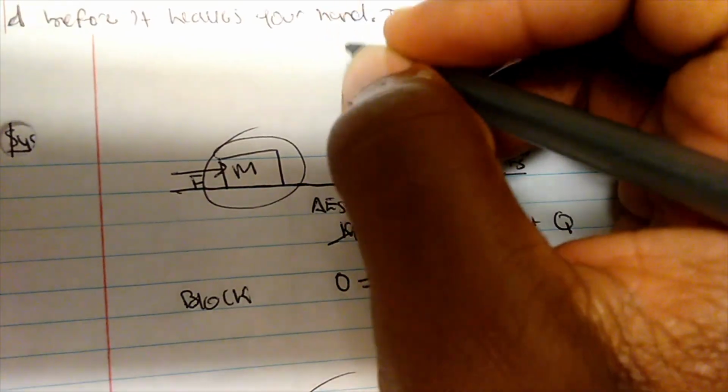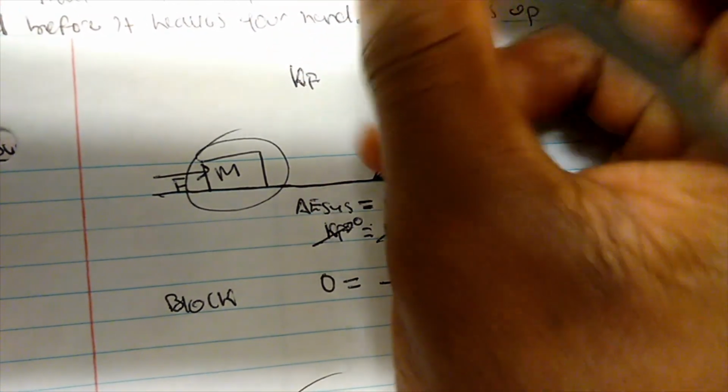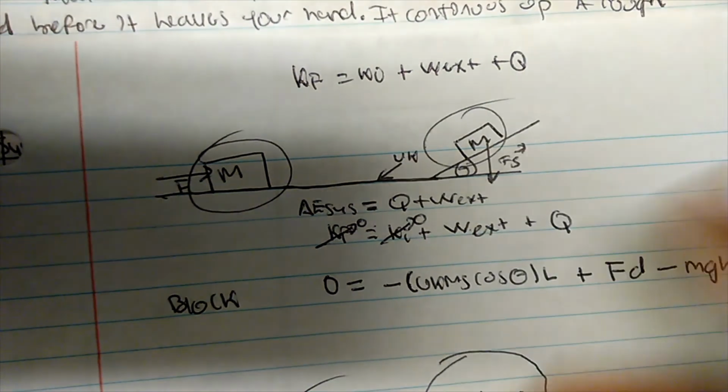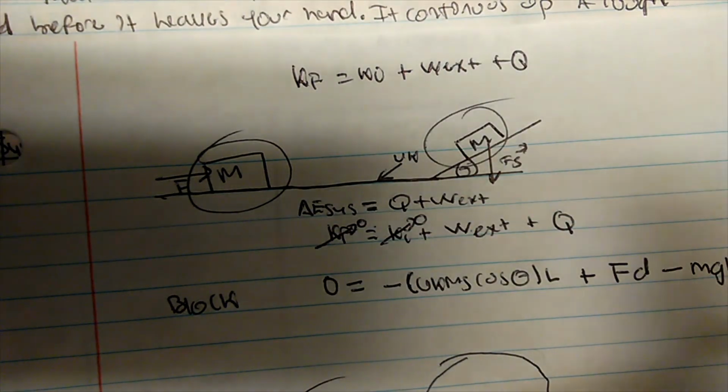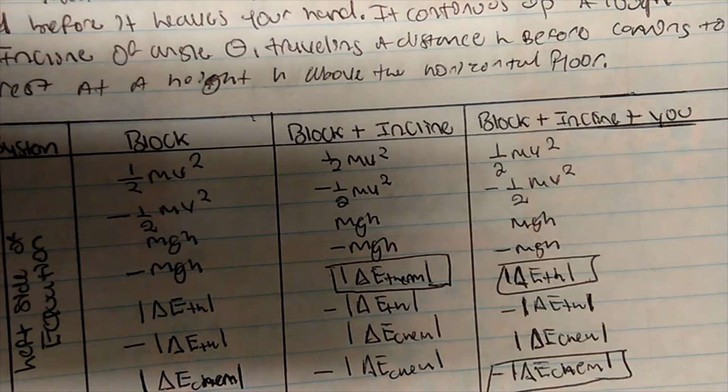And guys, whenever we talk about only one object, it could be a block versus a spring or whatever, when there's no potential energy, the general equation is that K final is going to be equal to K initial plus work external plus Q, and then you could fill in any other sources. Okay, so that's the general formula. But again, this is always circling non-zero terms in an energy principle.